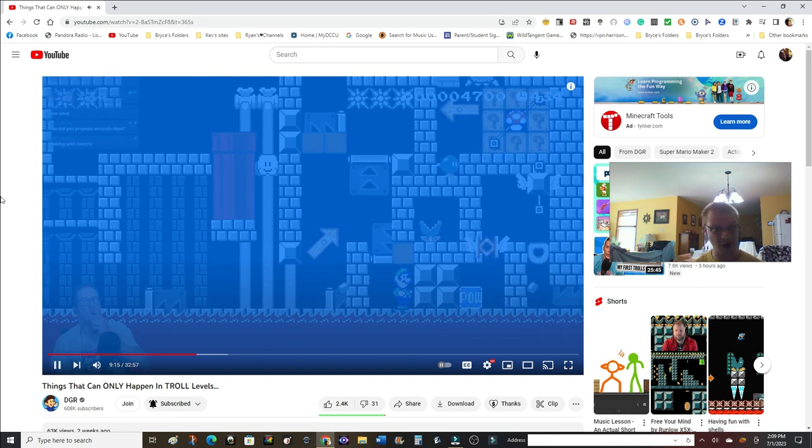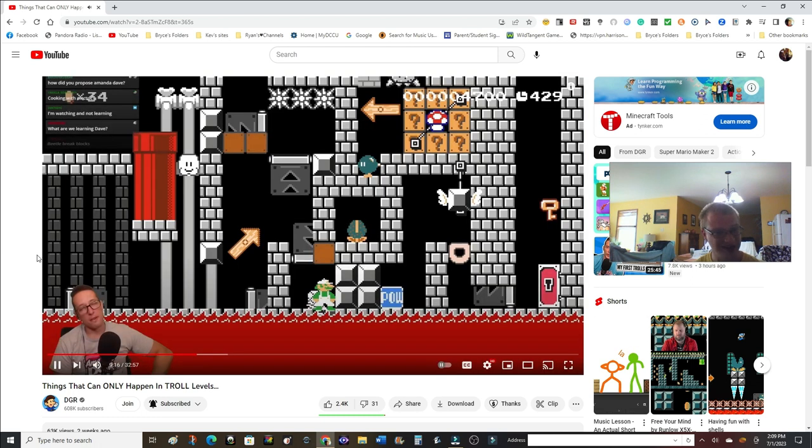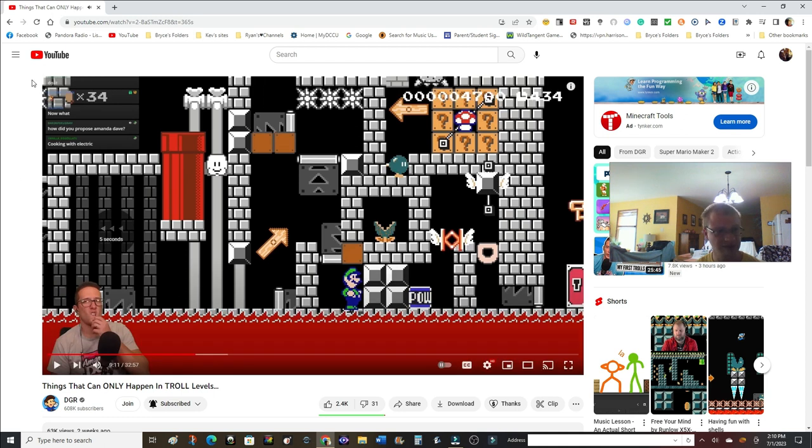Why is it blue? Why was it blue? It's because I can select it like text or something. I don't know. Making it blue is not something editor me did because I am not editor me. I'm still being recorded.